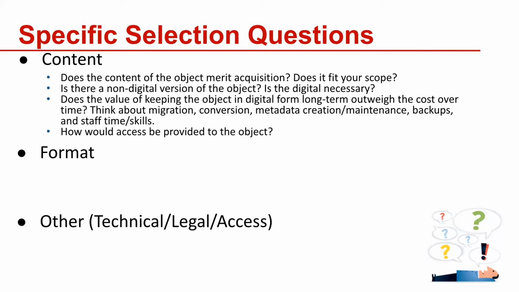Does it fit your scope? Is there a non-digital version of that object? And is the digital necessary? Does the value of keeping the object in digital form long-term outweigh the costs over time? Think about that migration, conversion, metadata creation and maintenance, backups that are needed, and your staff time and skills. And think about how access would be provided to that object.